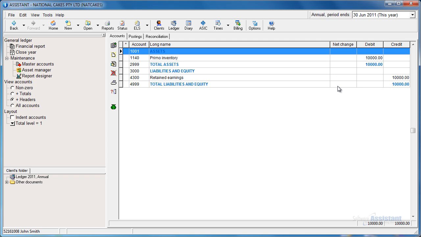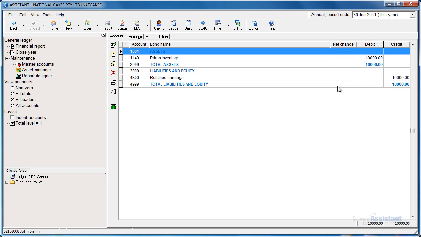The opening stock balance that was entered in 2010 will not be required as we already have this balance from the 2011 year. In your data entry of the trial balance from other systems, you will simply post the opening stock balance amount from the trial balance to account 4300.